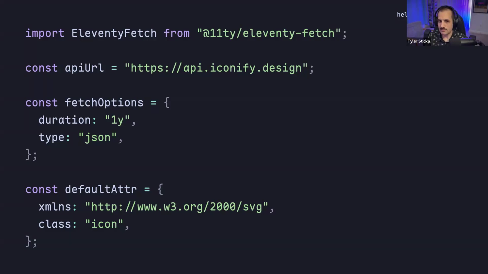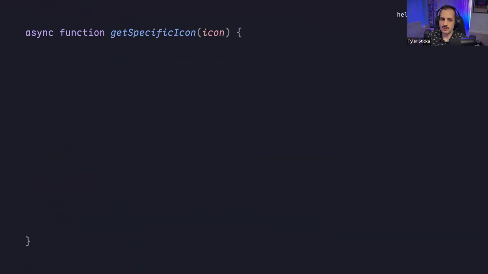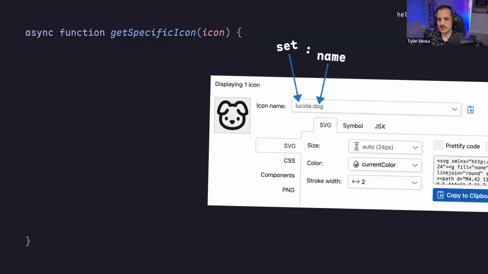We're going to create a couple of helper functions as well, just so our main shortcode function is nice and clean. So we'll start with a function that I'm going to call getSpecificIcon. What I mean by that is when you reference icons in Iconify, there's the icon set and then there's the name. But if you have to look up that specific name for every icon you embed, it sort of defeats the purpose of saving you time. You could have just found the icon library and installed it. But at the same time, we want to support that if there is a very specific icon you want to use.